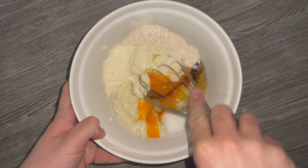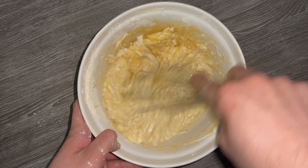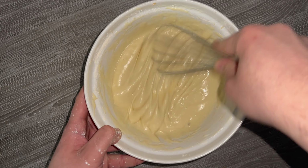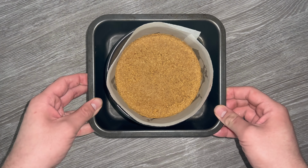As you whisk the ingredients together, you will notice that the consistency changes, and this is completely normal and what you're looking for. It will go from all the individual ingredients and then look a little bit curdled, but don't worry, keep whisking until you have a smooth mixture, and it should look a little something like this, similar to pancake batter, but not in the consistency, just the colour.